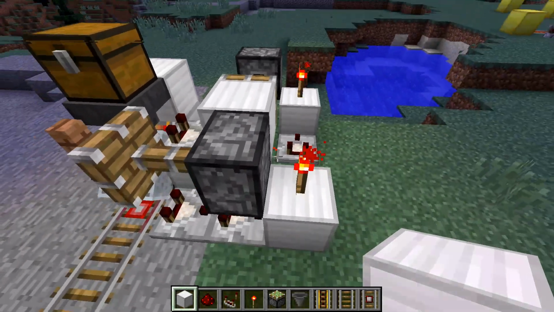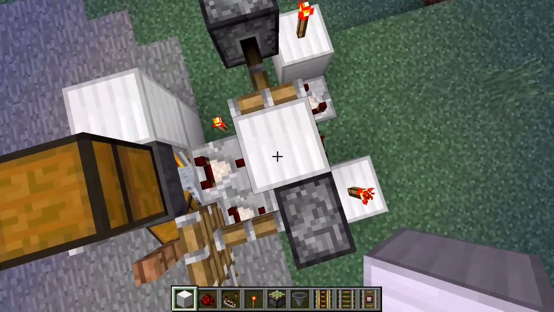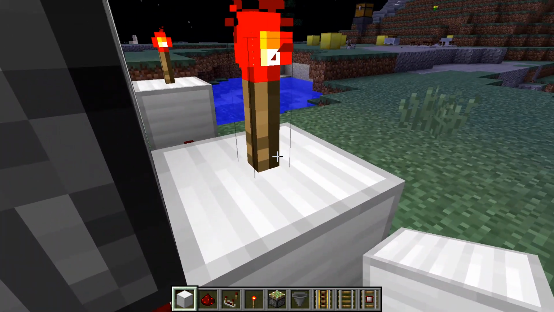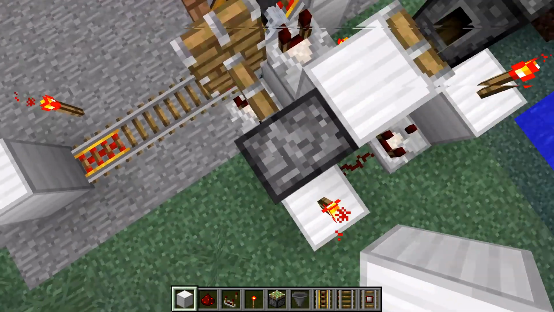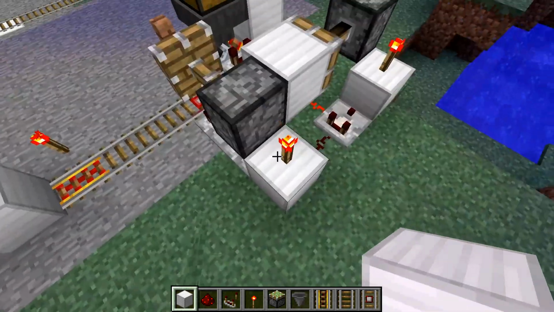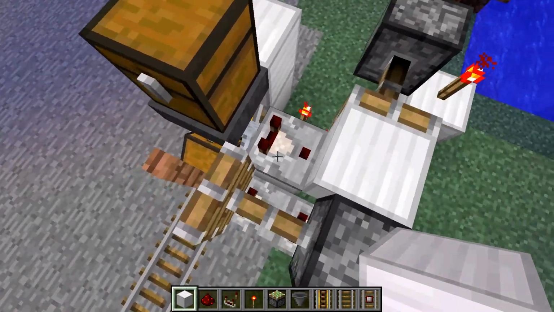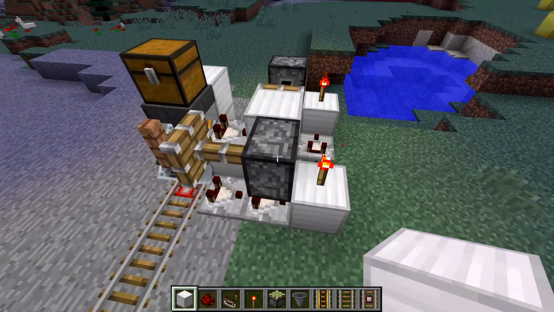And I guess this is a little out of order, but what makes this block so important is when the minecart gets items in it, it's going to depower this redstone torch, which will then make this piston pull back. However, if there's items in this hopper, this comparator will power this block, which will then power the piston.